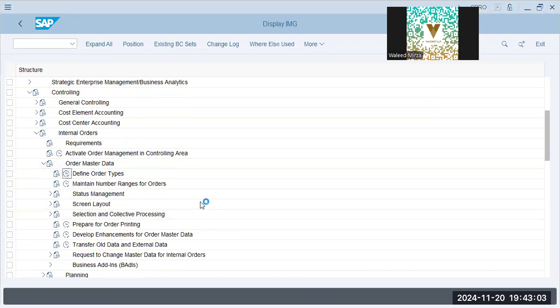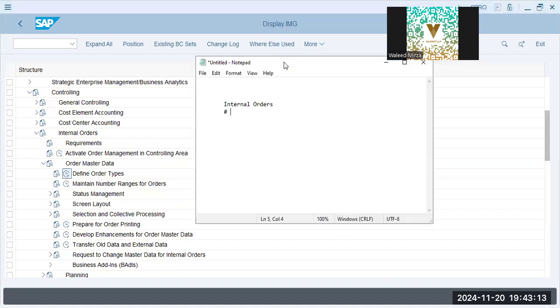Right. Order type. Meanwhile, while it opens, I will just explore.